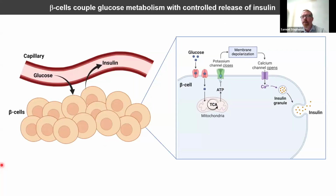As we alluded to, my lab studies the pancreatic beta cell. These cells are responsible for glucose homeostasis through controlled release of insulin. Insulin is the only hormone in your body that is able to promote glucose uptake and lower blood glucose. That's why the absence of insulin, which occurs in type 1 diabetes, or even insulin resistance in type 2, drives hyperglycemia. Beta cells do this by a well-established program. They sense glucose through glucose uptake and largely through mitochondrial metabolism. This generates an action potential, which provides the key signal, like calcium, to promote insulin exocytosis.